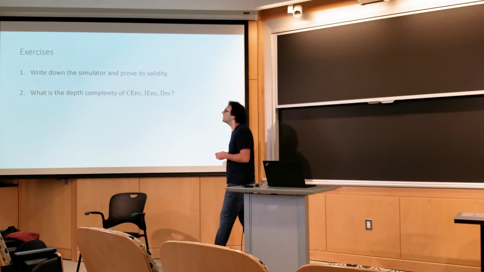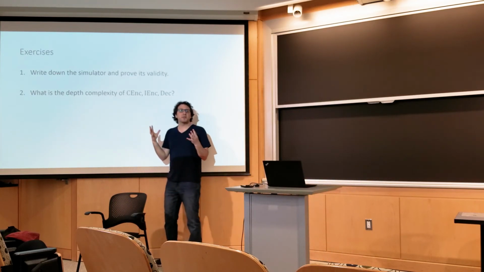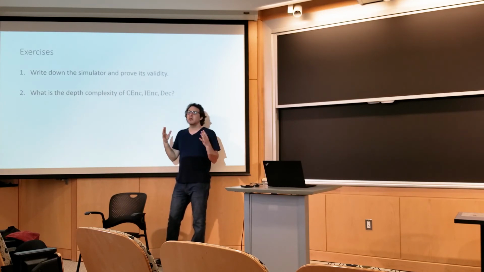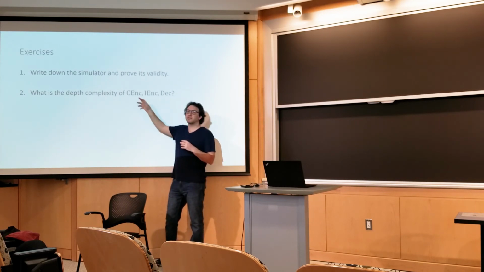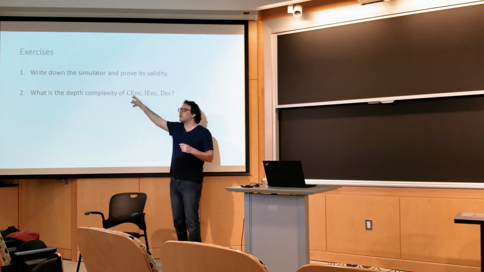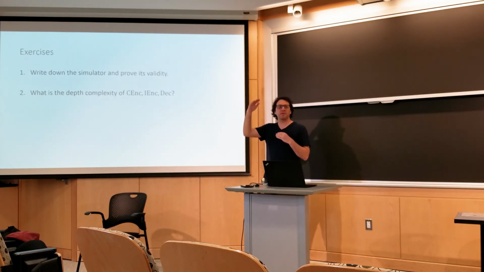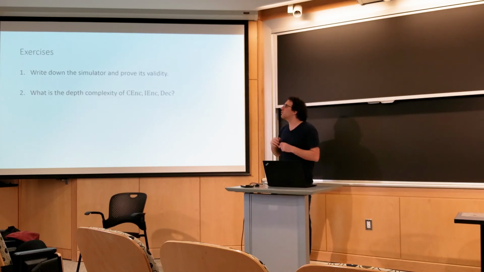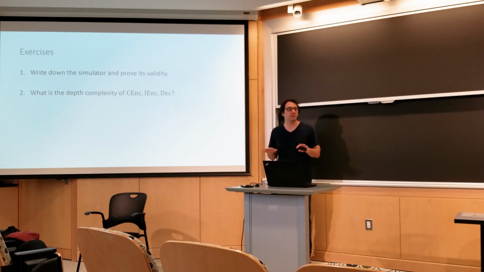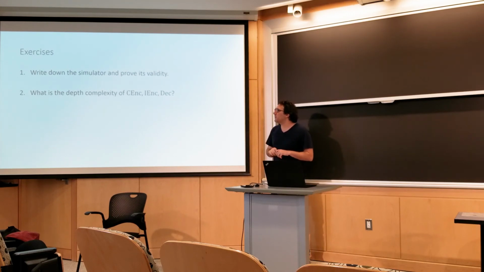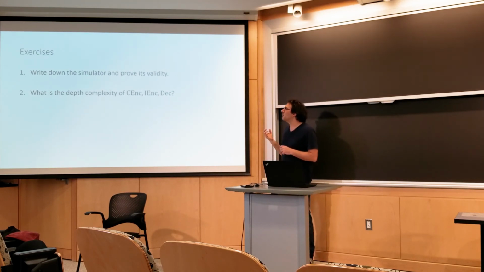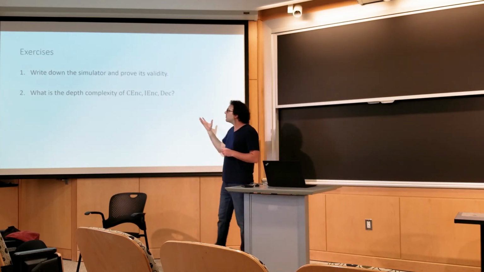Specifically, I'm interested not in the size complexity, not how much time it takes you, but how deep is the circuit that implements this encoding. If you write this encoding down as a Boolean circuit, what's the depth complexity? How many layers? And I want to bring this down as much as possible. So one thing that I want you to think about is there is some natural lower bound.